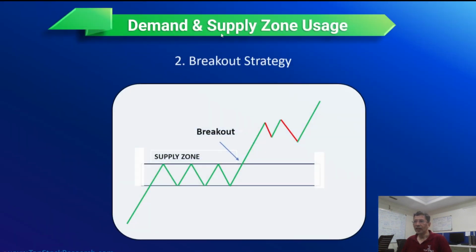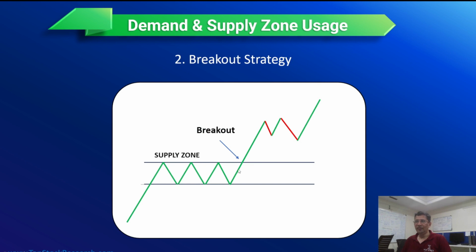The second one is breakout. In this case, if there's a rally, base, rally, then if you are an aggressive trader, you can just get in here, provided other indicators are supportive, like good volume or RSI, the relative strength index, is good, or MACD crossover, or whatever technical indicator you rely on. You can go with a combination, get to the breakout level and then see a good momentum.